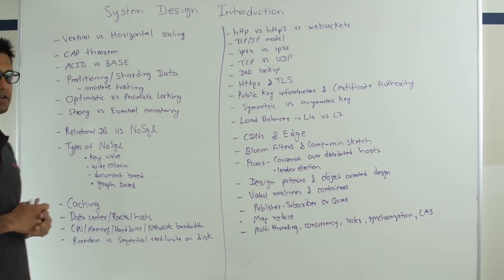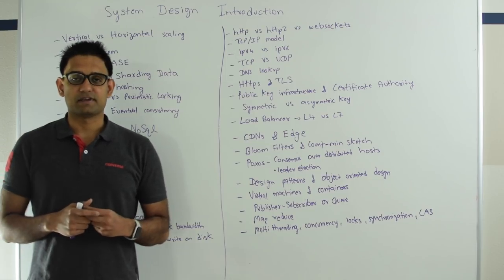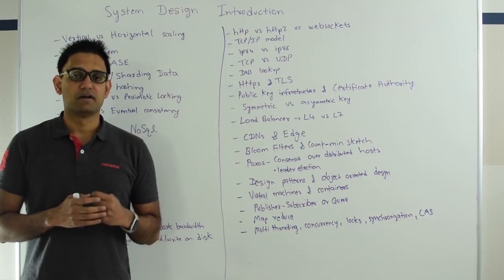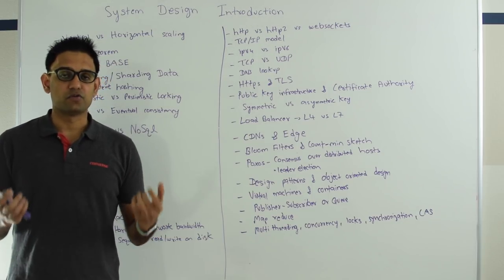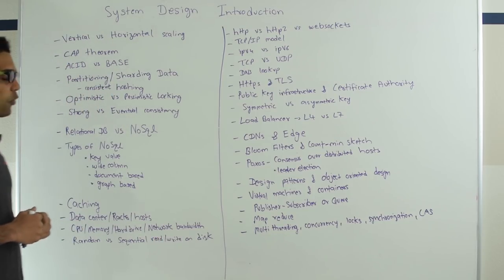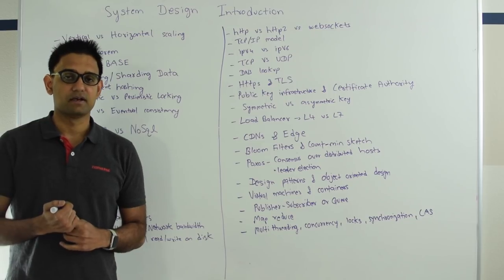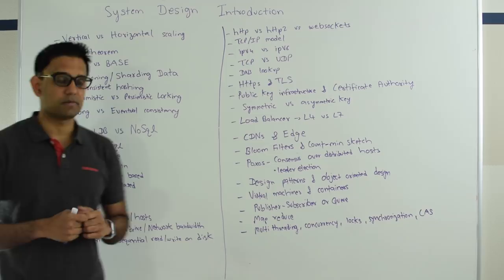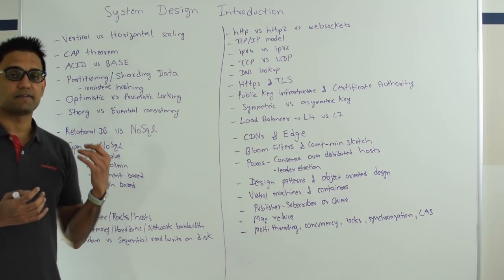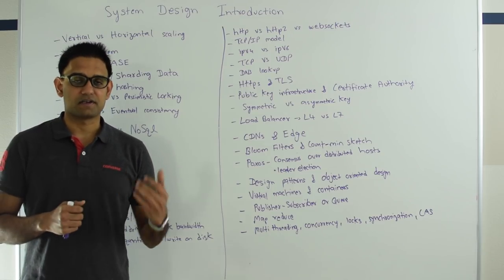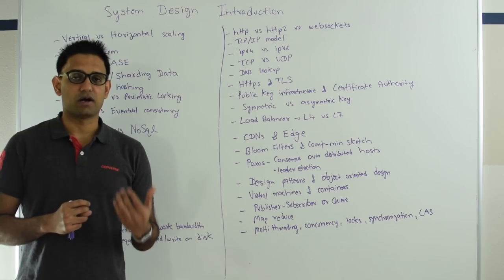Second is CAP theorem. CAP stands for consistency, availability, partition tolerance. Consistency is saying that your read has the most recent write. Availability says that you will get a response back, it might be the most recent write or might not be the most recent write. While partition tolerance is saying that between two nodes you could be dropping network packets. So what CAP theorem says is that you can only achieve two out of these three things and partition tolerance you have to have because you drop network packets. So basically you're choosing between consistency or availability. The traditional relational databases, they choose consistency over availability which means that they could be less available but their data is always consistent. On the other hand, NoSQL databases, they prefer availability over consistency if you choose to configure it that way.